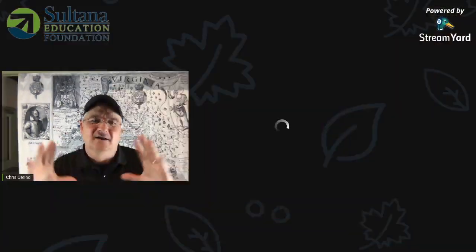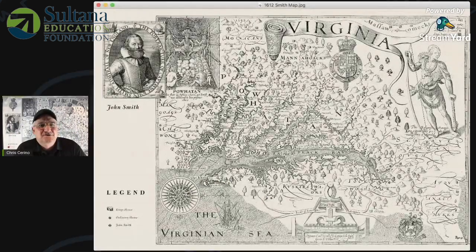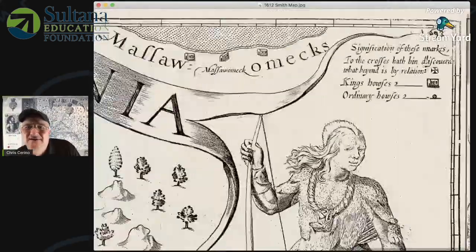We'd love to scan it and really get the details. And so a gentleman came in, and he just so happened to have what he believed was an actual printing from the 17th century. And in the upper right-hand corner is a date that he believed this map was printed. I think the date is 1692.